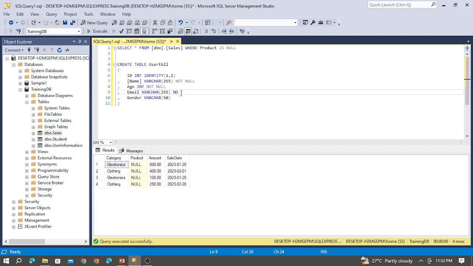Okay, so I can specify the NOT NULL constraint on the columns which do not allow null values. That is, these columns are required values where you must provide a value inside this table. You can specify the optional fields as NULL, which allows you to insert null values inside that specific column. In this table I have made gender an optional column, so people may or may not insert their gender, so I have specified it as null. This gender column will accept null values, and the rest of the columns will not allow any null values to be inserted in this table.